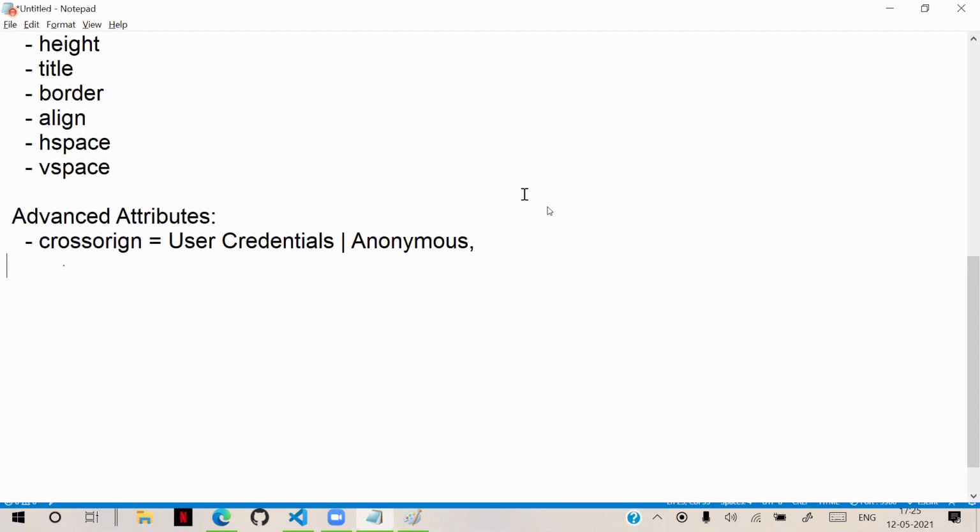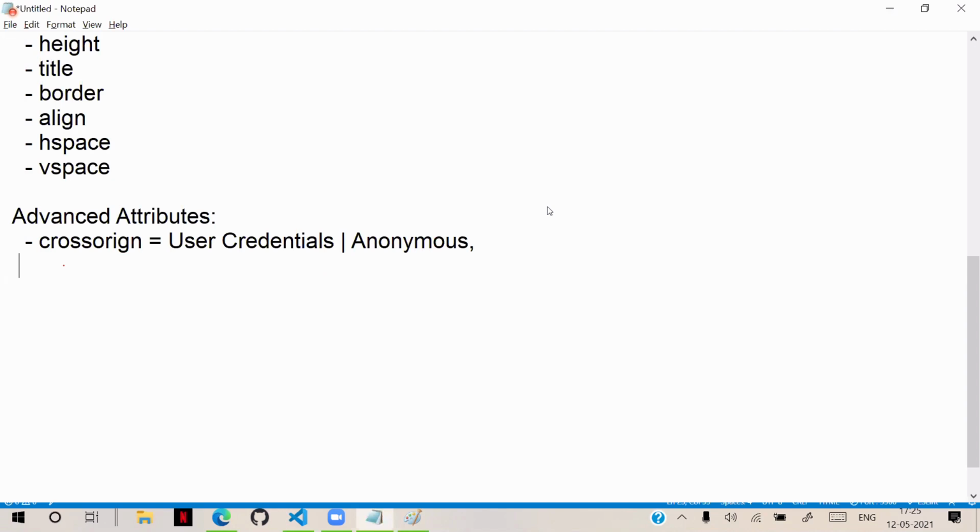It allows resources across origins. It allows resources from other servers. Understood? It allows resources across origins. That is what you have to say.